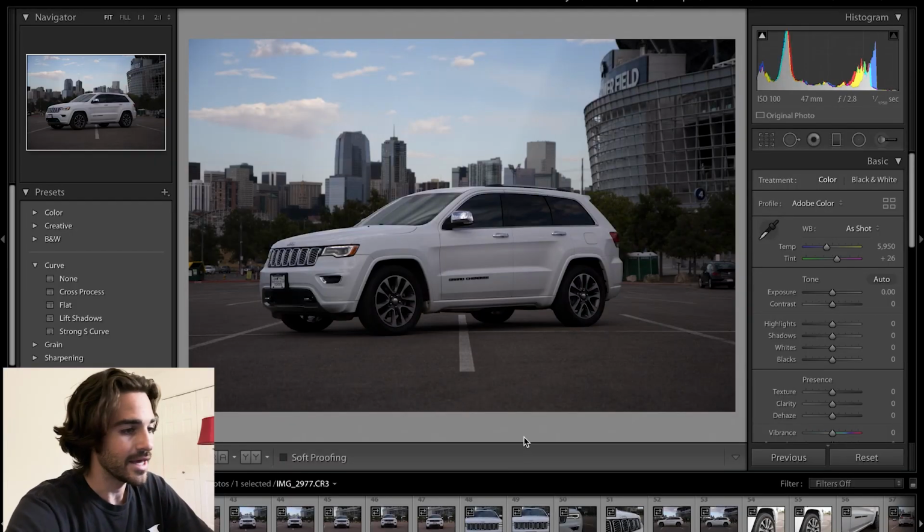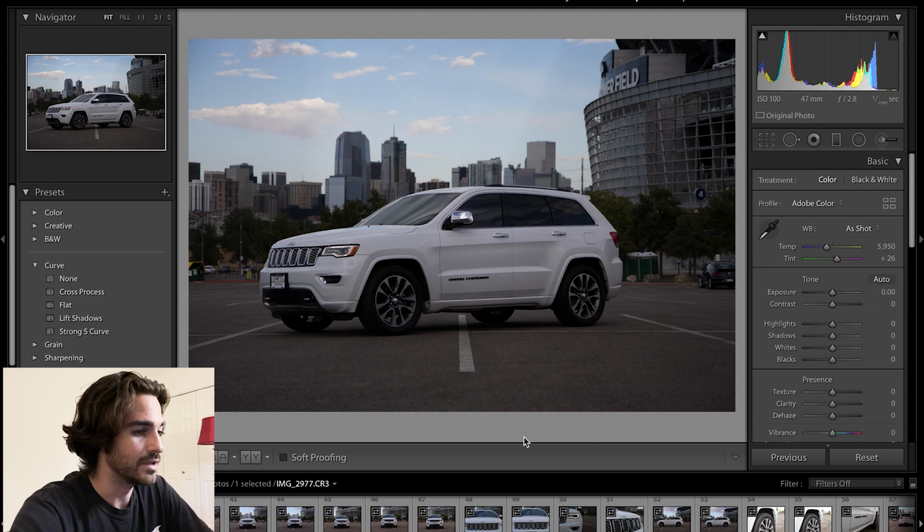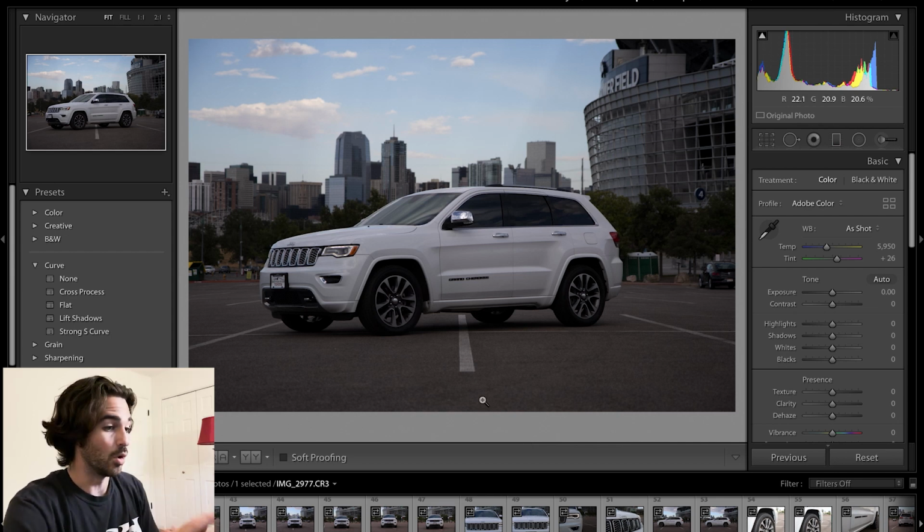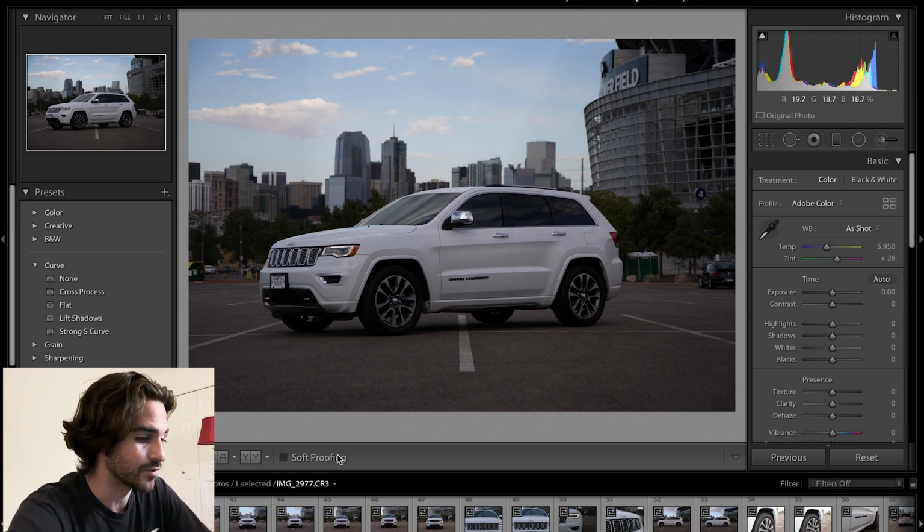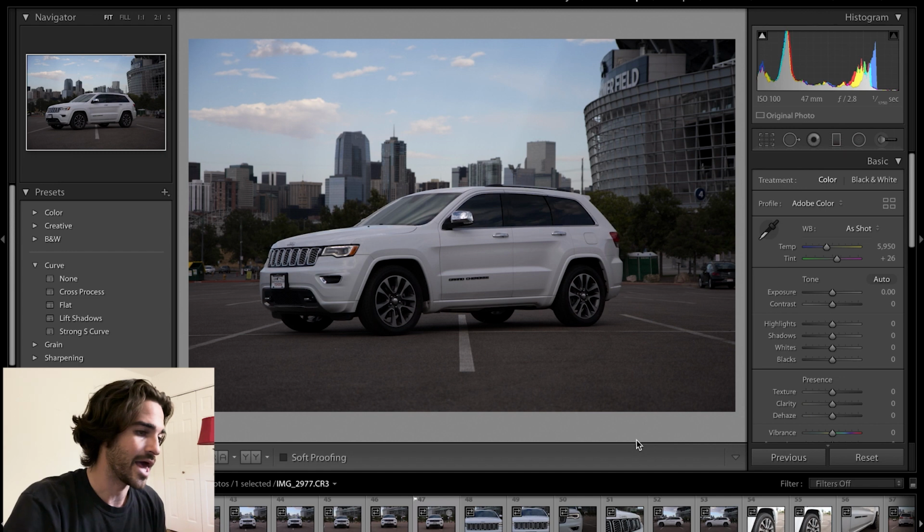On the last video, I showed you guys how I take photos of all of my Turo cars for all of my Turo listings. So today I'm going to be showing you guys how I edit those photos before they go up onto the Turo platform. As you can see here, I like to edit all my photos in Adobe Lightroom. That seems to be the quickest and easiest way for me to edit a bulk amount of photos like I do for cars. So I'm gonna walk you guys through step by step how I edit these photos.